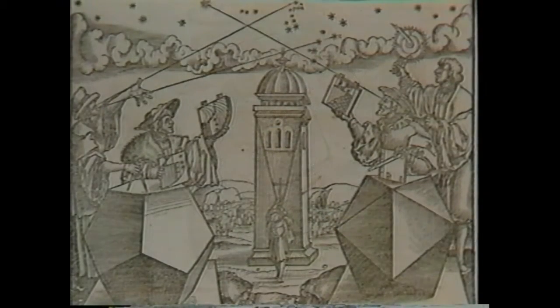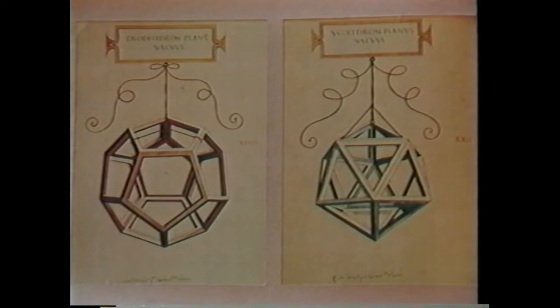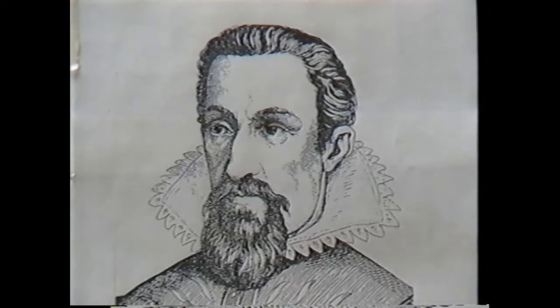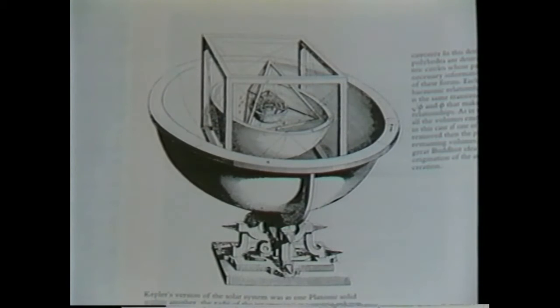During the Renaissance, a renewed interest in classical studies rejuvenated the study of the Platonic solids. Mathematicians, scientists, and artists such as Leonardo da Vinci and Luca Pacioli studied the relationships and characteristics of the polyhedra and showed them in paintings and sketches. Astronomer and mathematician Johannes Kepler also studied the properties of regular polyhedra and discussed them at length in his book, Harmony of the Worlds, published in 1619.